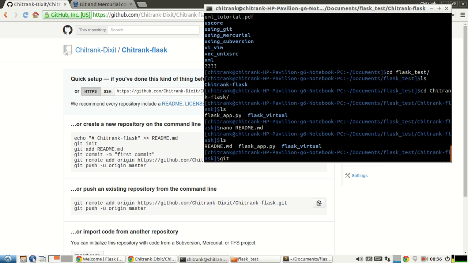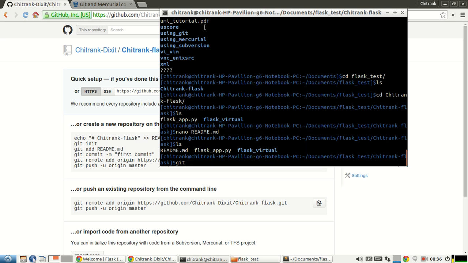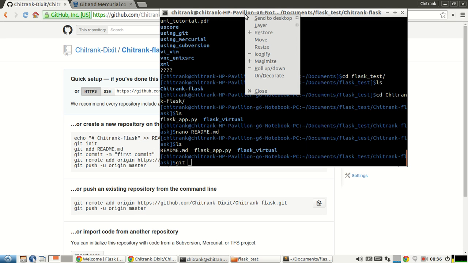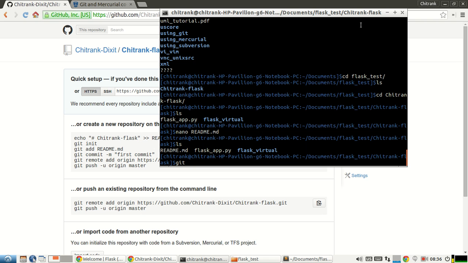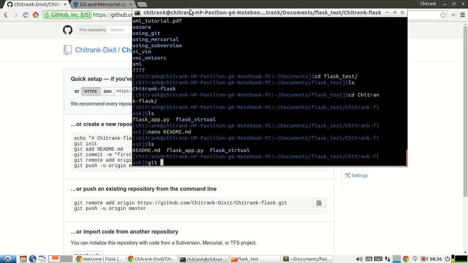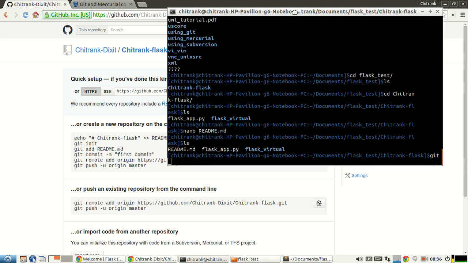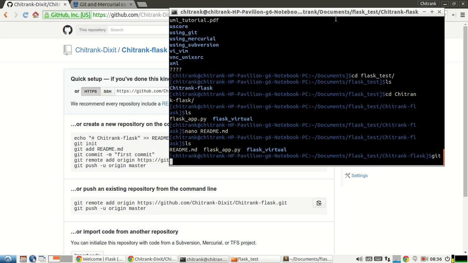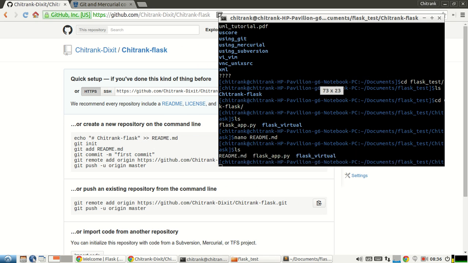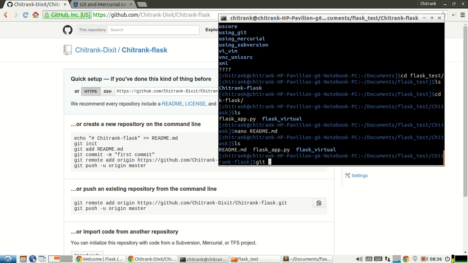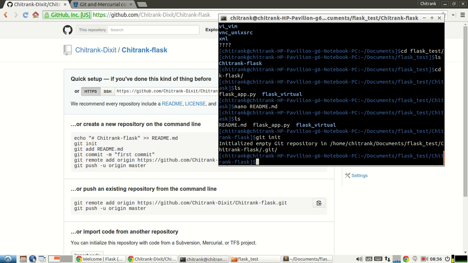Now we initialize our Git repository by using this command. Let me make it a bit bigger so that you can view this. git init, and hit enter. Now it has initialized an empty Git repository in our current folder Chitrank-Flask.